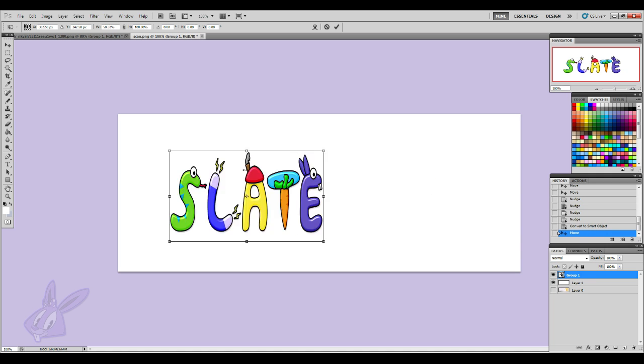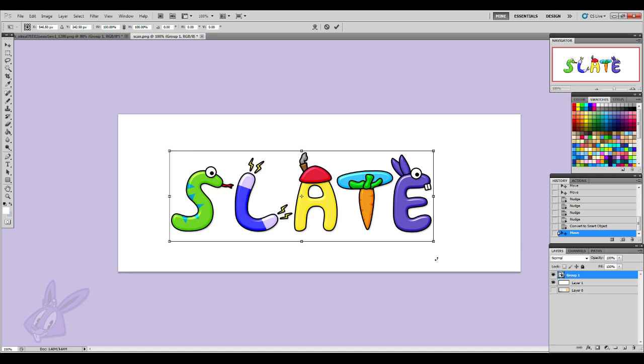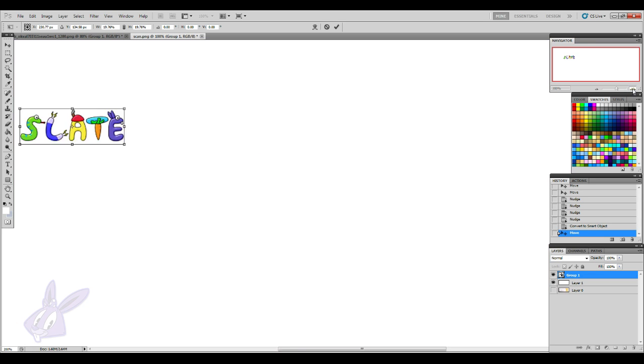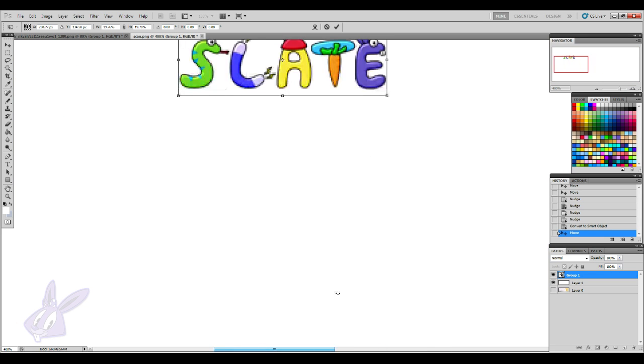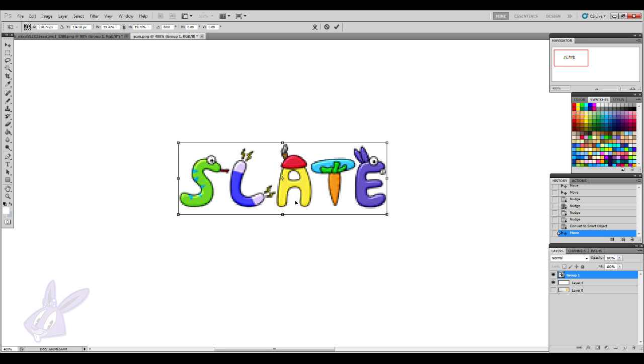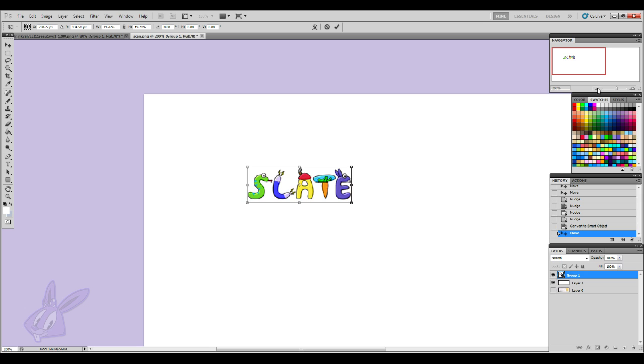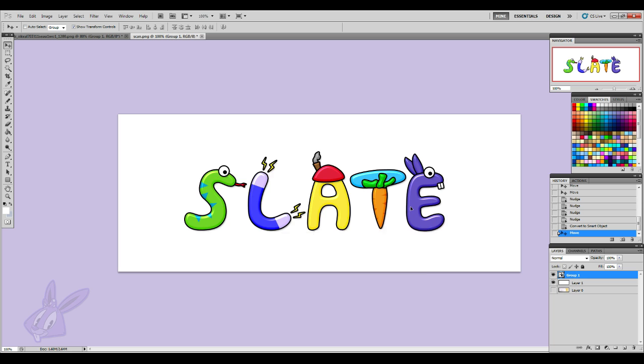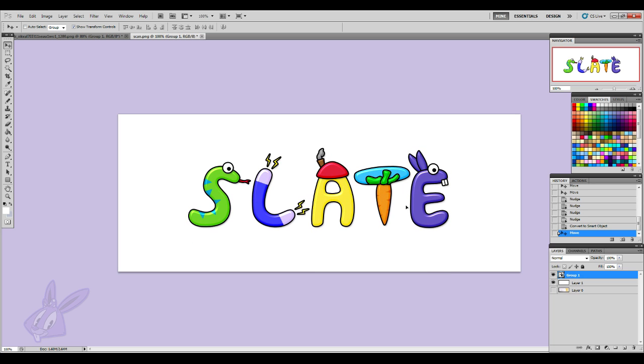And if I resize it, the styles will get resized as well. So now if I make it small, you can see it keeps the effects similar to what they were. And it still keeps the quality even if I make it bigger. So this is a good way, because you will want to resize it.